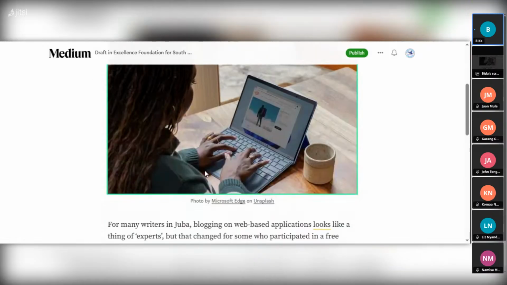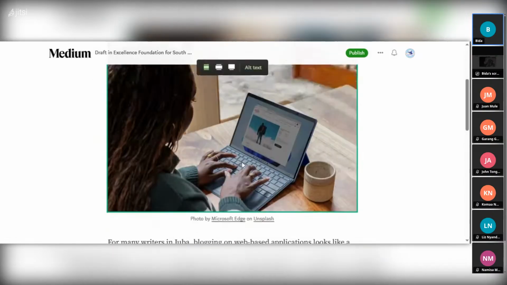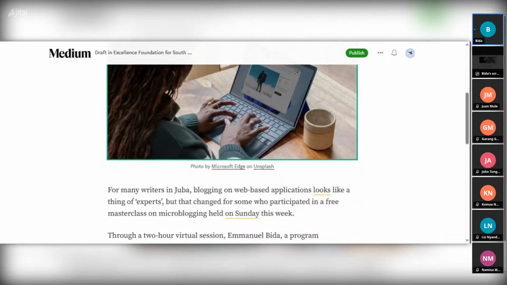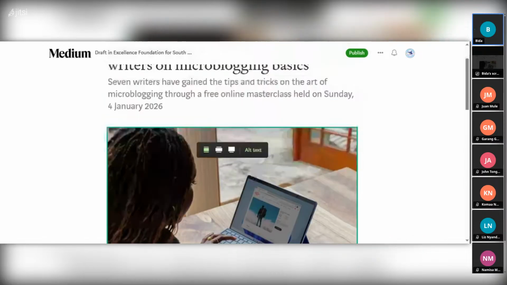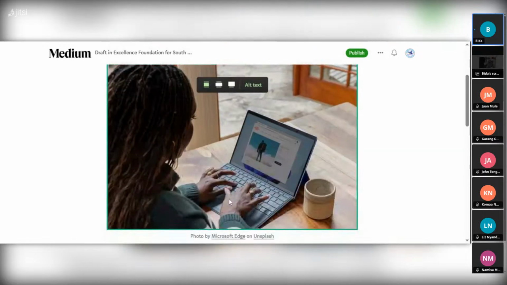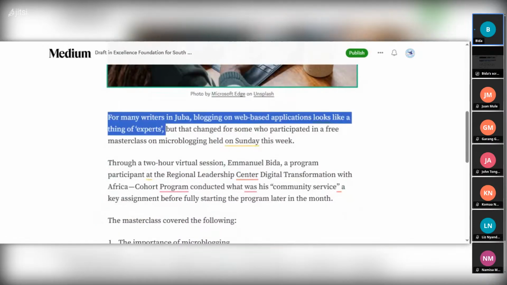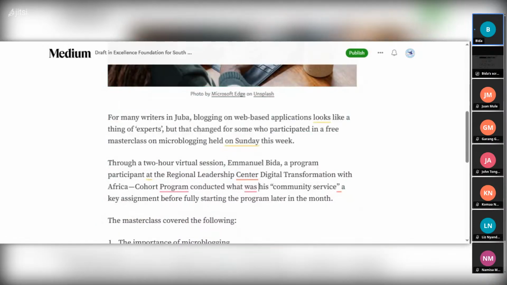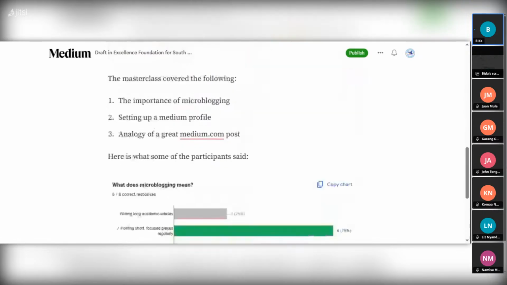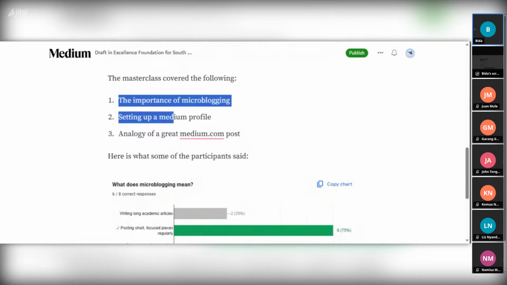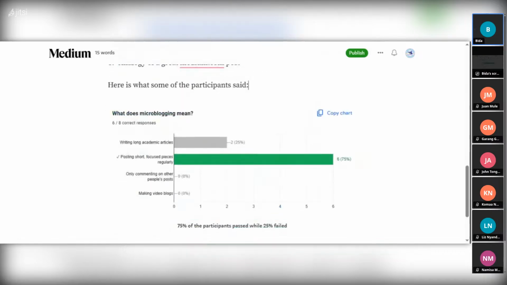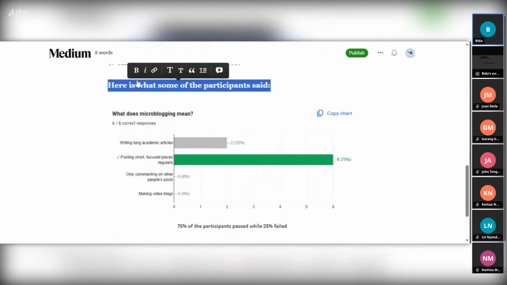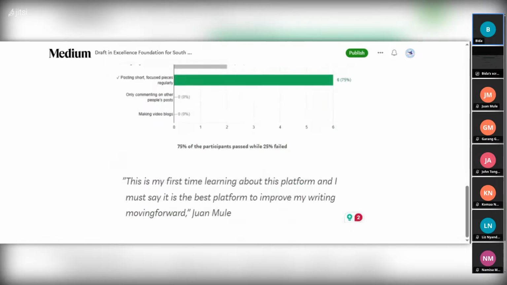And then from here, we say you must include a featured image. And this featured image you can get from your device, or you can get it from Unsplash. So Unsplash is already integrated into medium.com. And then you begin with your introduction, and then you write. It can give you a little bit of autocorrect. You can correct whichever you want. If you don't want to agree, you can disagree with some of them. You can put bullet points, whichever you want. You can put quotes like this.